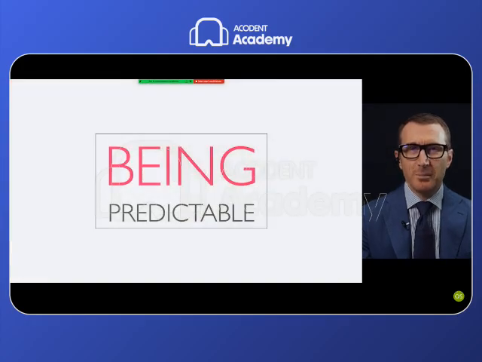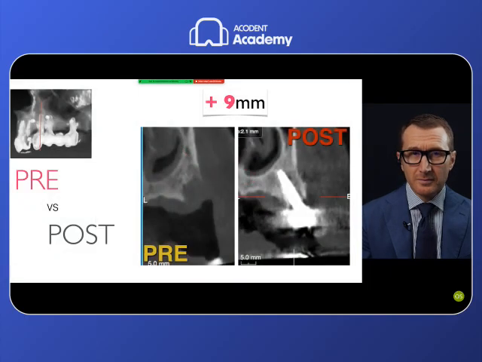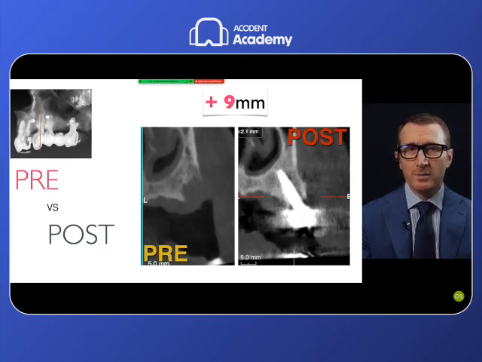And I can tell you, this can be really predictable if we know the rules of the game. So predictability is the strongest point and should be our roadmap to take any type of decision during our treatment and surgical treatment. Because anytime we see a defect, usually it is not a problem in terms of diagnosis. It's not a problem of defining if the defect is vertical, horizontal, or a combination of these two types of deficiency.